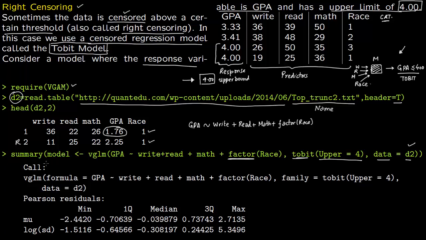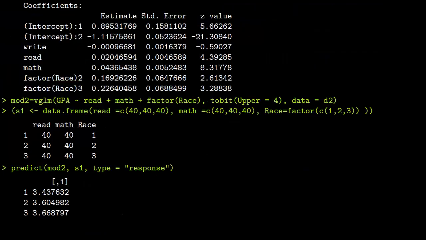This will give us some values, the Pearson residuals, and this is exactly the formula which we have fed in here. So now let us see the coefficients of this model and interpret it. To interpret the coefficients, we have to start with the z values. Notice that there are no p values coming out, or confidence intervals, so we have to start with z values. The idea is this: you take the z value and take its absolute value.